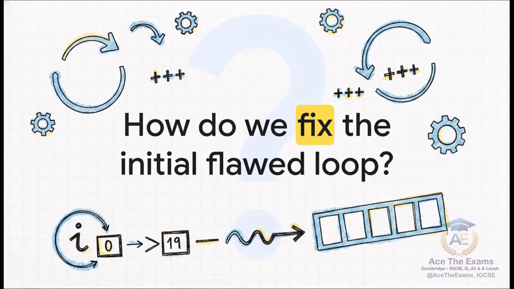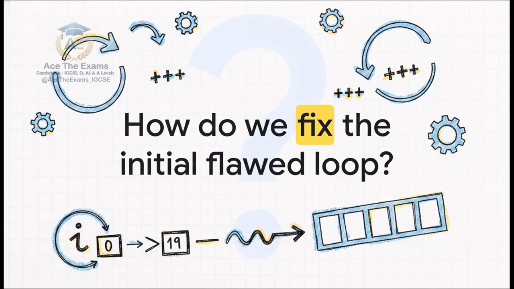Okay, it is time for a quick interactive challenge. I want you to pause and predict. How do we fix that initial flawed loop using our new framework and the scenario nouns? Think about it. How do you apply the actual specific data we've discussed? How would you initialize the counter at 0, test it against the number 19, and output the exact array? Take a second. Do you have your mental draft ready?